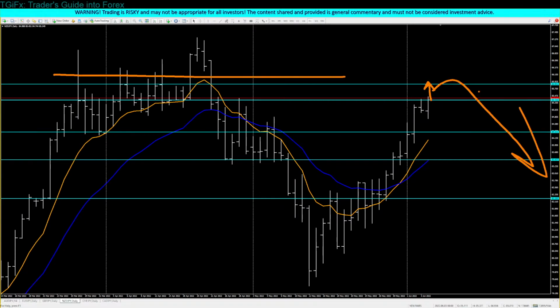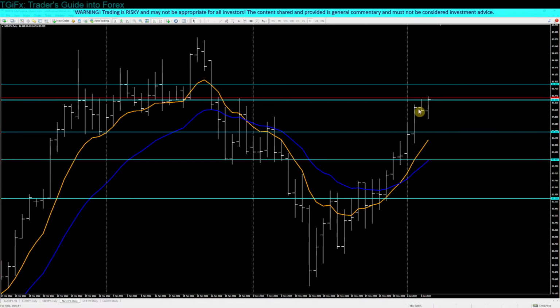So kung ganun man ang mangyari tonight, magtuloy-tuloy siya pataas, then I would like to see it touch the resistance before I look for a sell. Pero kung biglang mag-bounce to dito, then buy ako tomorrow, right? If not, on the next couple of days, right? Kung yung pullback muna ang mangyayari.